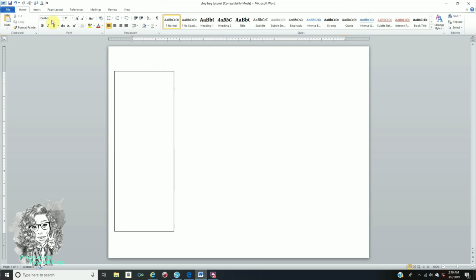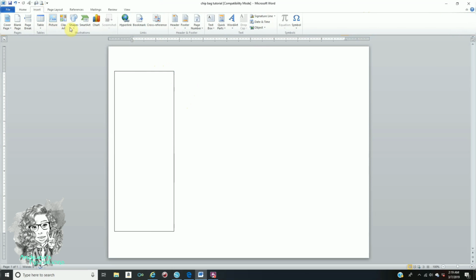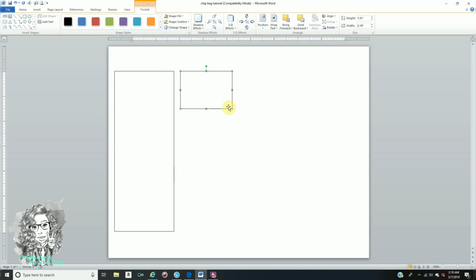You will unselect that. You will go back to Insert, Shapes, Rectangle. Make any size rectangle on your paper. It doesn't matter. Make sure it's selected. Make sure you're on your Format tab. Go to your right. On your height, you're going to type 6.44, enter. On your width, you're going to type 5.45, enter. And now this rectangle, put it close to the other rectangle.